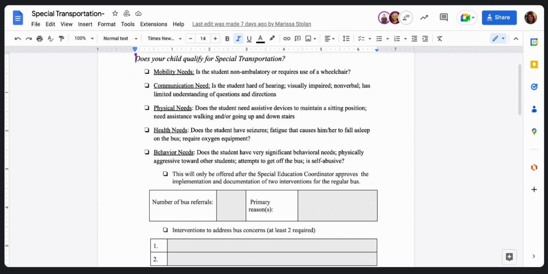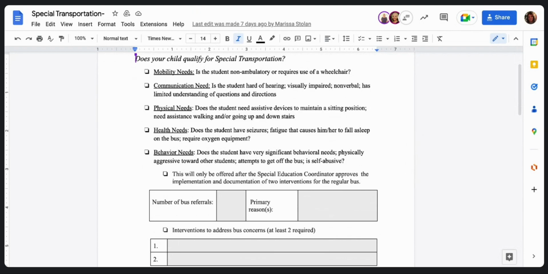Because I know, especially with the case managers I work with, sometimes it can be a little bit of a touchy, vulnerable conversation with parents. Like they're really hesitant, or they get kind of nervous about their students riding the regular bus, maybe if they're in early childhood or whatever the case may be. But I think this is a great document to help support your decision-making process during those meetings.